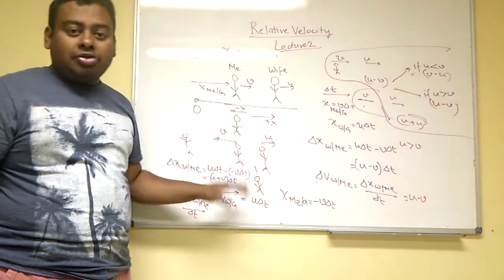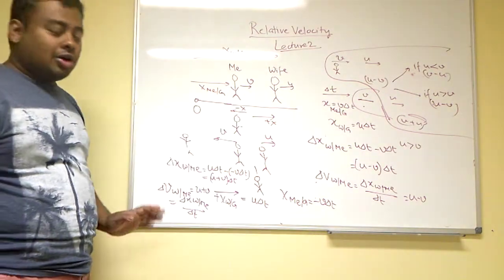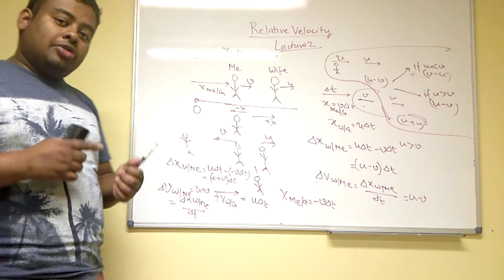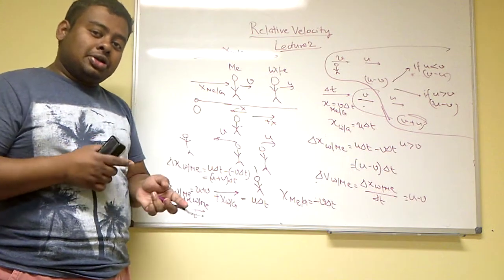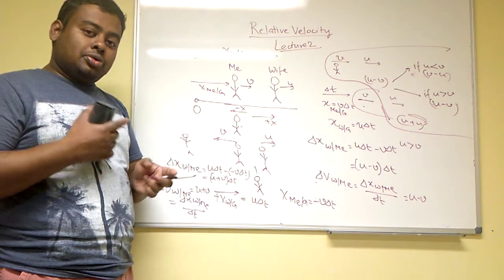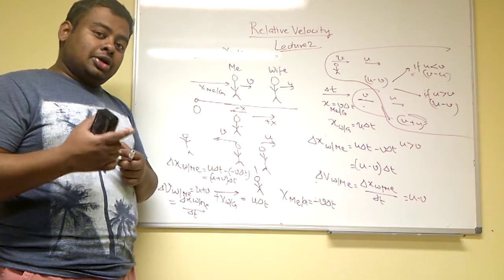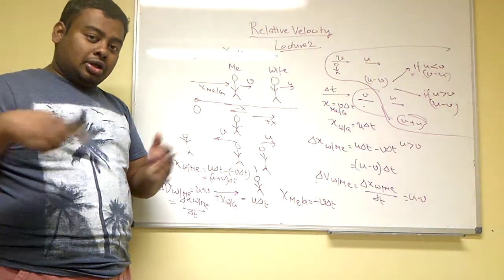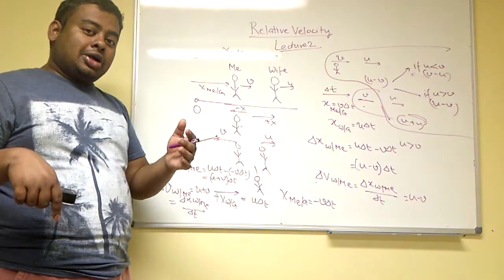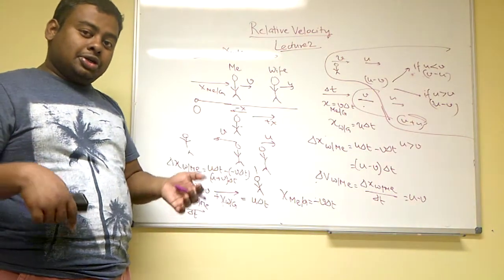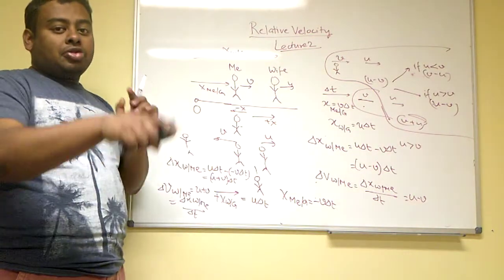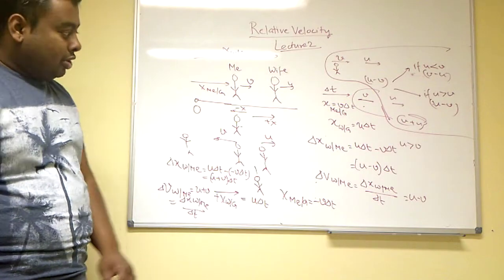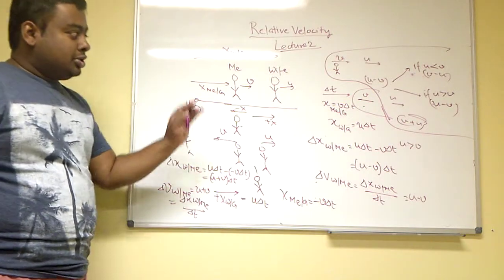So that's about it from a physical understanding of relative velocity. If two bodies are moving in the same direction, then with respect to one body, the other body is moving at that velocity, their own velocity subtracted by the other body's velocity, and if they're moving away from each other, the velocities do add. Alright, so this is the way of doing it.